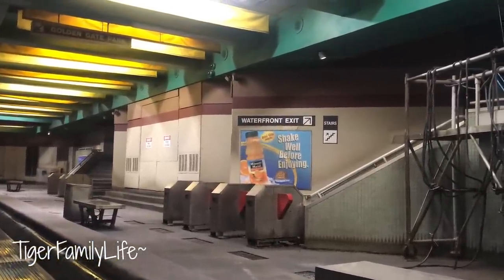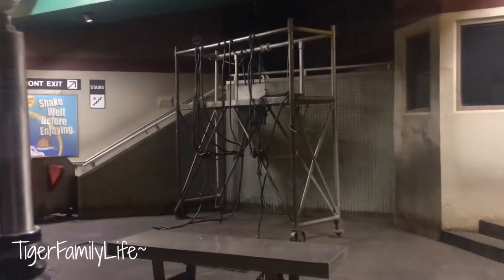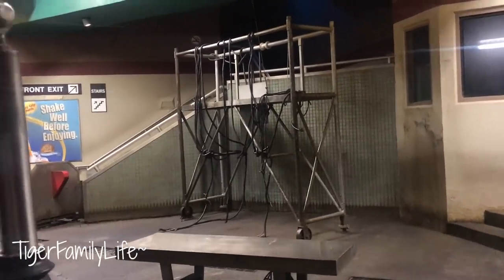All right, check it out. We're not allowed to touch anything, so do remain seated and just keep your hands to yourself. Oh! No need to panic, guys. If you get California tremors from time to time, it's not a big deal. Oh, okay. All right, we're just gonna roll with this one.